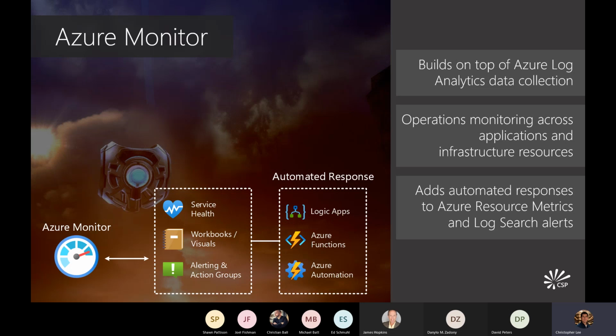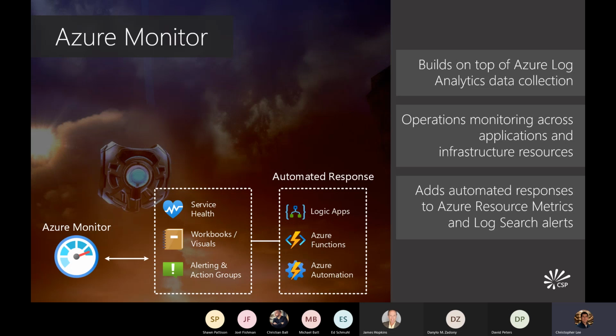Now, there might be some solutions out there that go on top of Monitor that have some of that logic built in automatically. But for the most part, we're defining what we want to see and what we want to do if we see it. I'll go back to the VM experiencing high CPU usage for a prolonged period of time. What do we want to do?